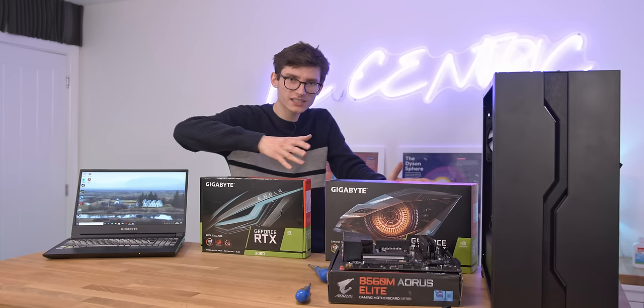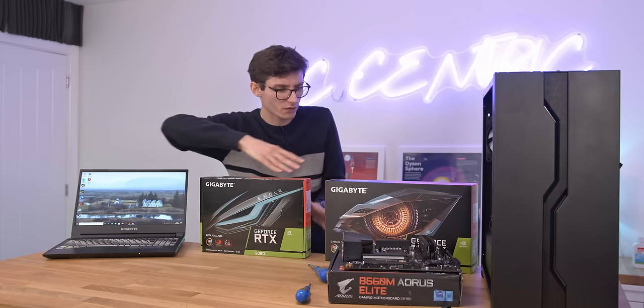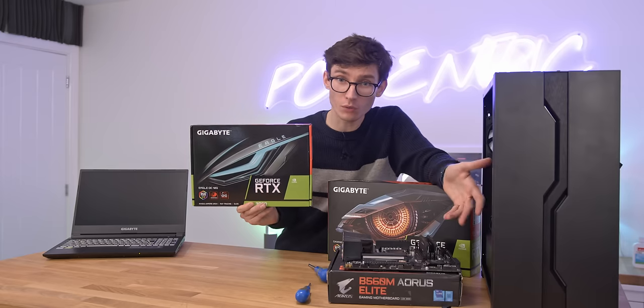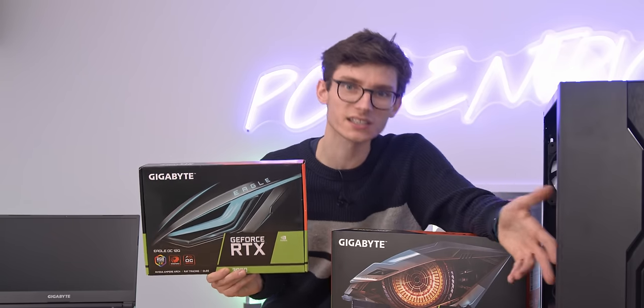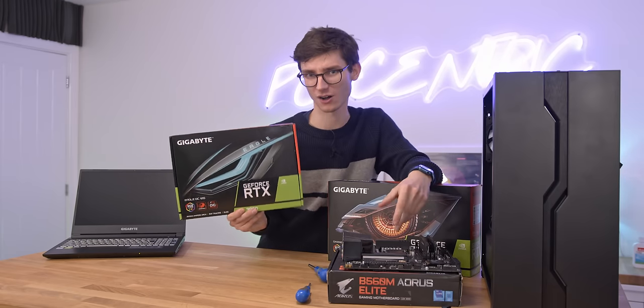Which is why, realistically, I think for a £1,000 gaming PC, you're going to be looking at one of these. But of course, this is the issue - because you don't necessarily know what price you're going to be paying. If you want one that is readily available, you're going to be paying more. Whereas if you're willing to wait, maybe join some stock lists, some stock alerts, then you might actually be able to get one for RRP or at least very close to RRP.